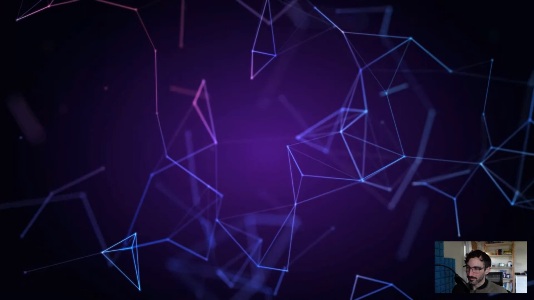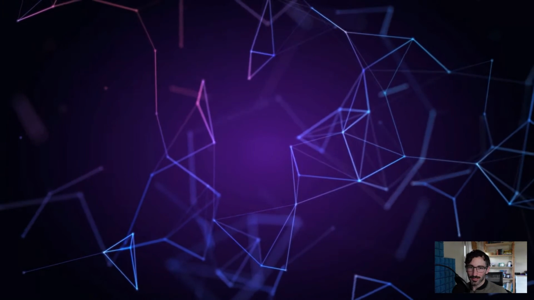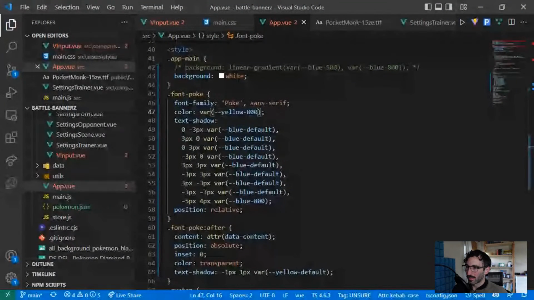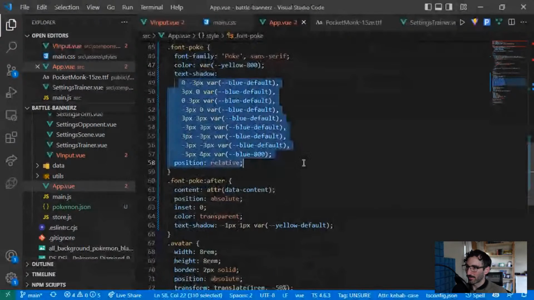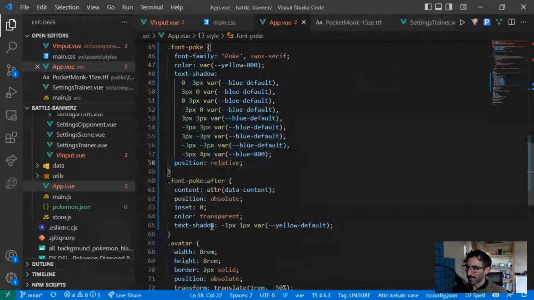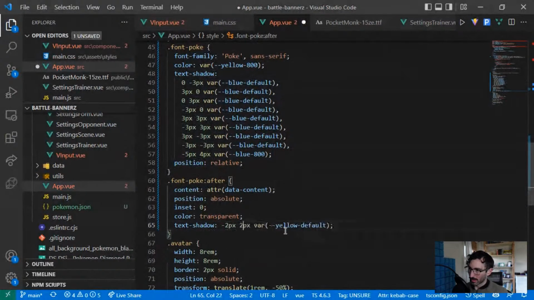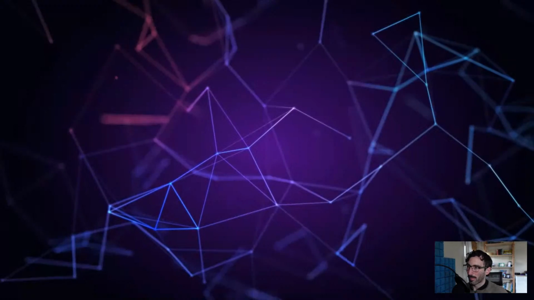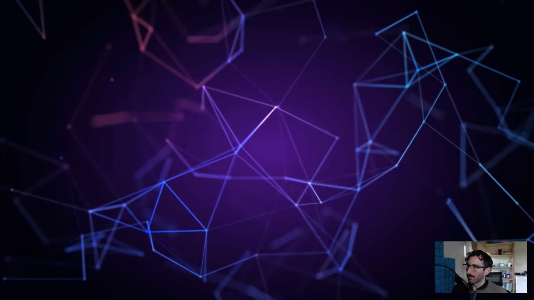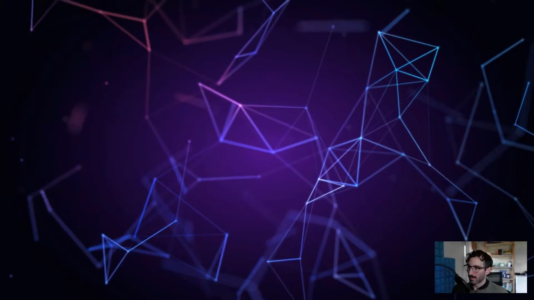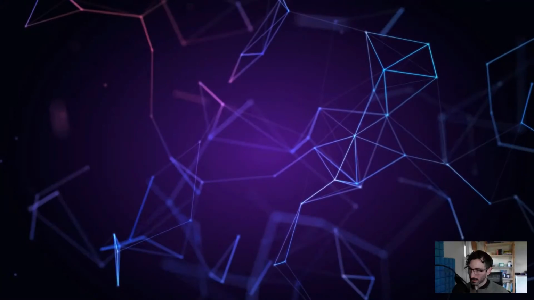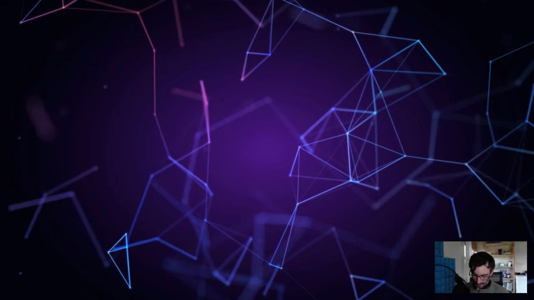So now, because of this sort of hackiness, I need to change my offsets because my text shadow, I want this to be a -2 and a 2 so that we get a little bigger effect with the shadow. We're going to make that color a little later. Maybe we'll go to the 100.